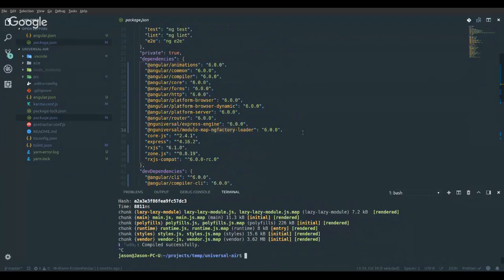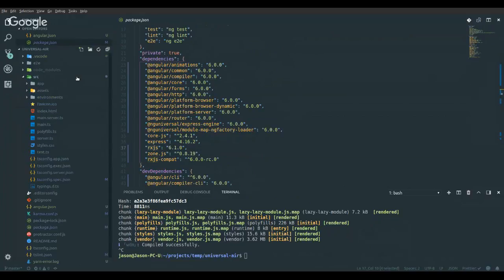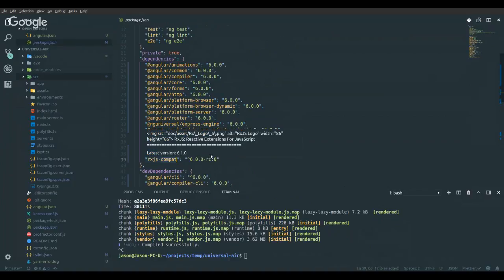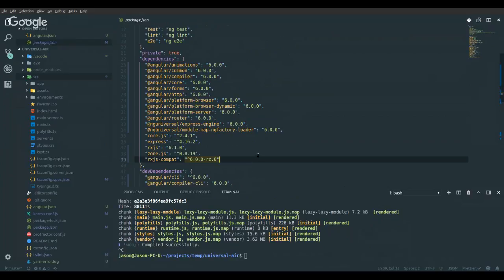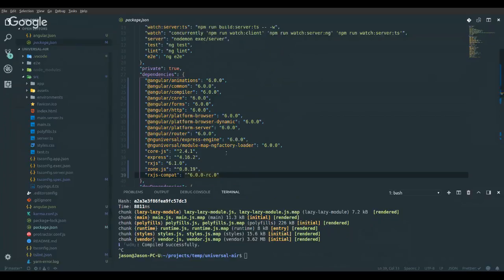So if you guys haven't tried this in your own projects, I would give this a shot. You might have to do some more with RxJS, but luckily for us, this project is really simple and we're not using much RxJS. But the RxJS compat package should help you there. But now this should be fully converted. We just have to change some of our commands from earlier.